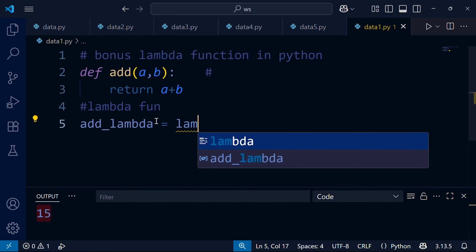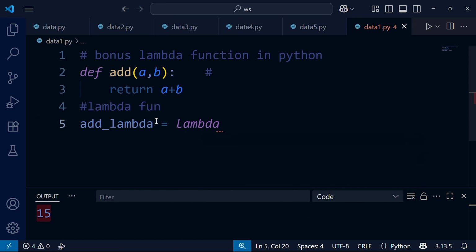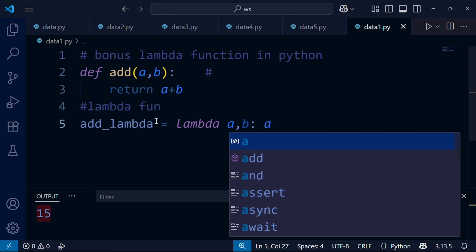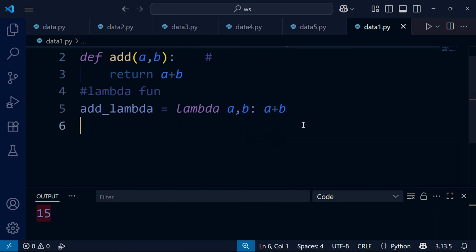So simply we write lambda as the keyword, and then the parameters. Let's say parameters a and b, we add the colon, then we simply take parameters a and b and add them to get the returned value a plus b. Now we have written the function in a single line.